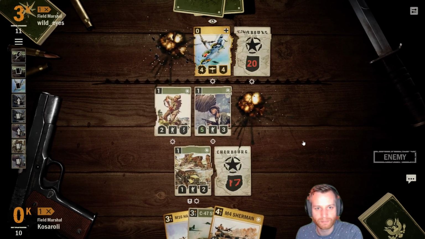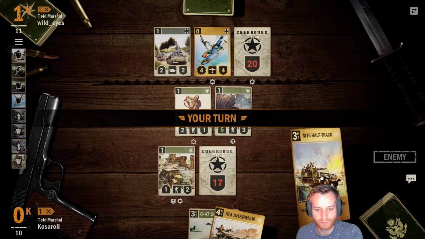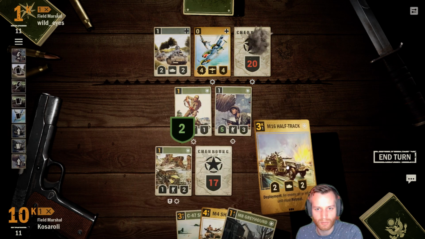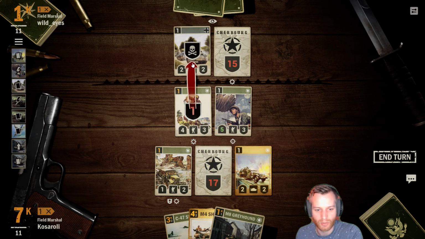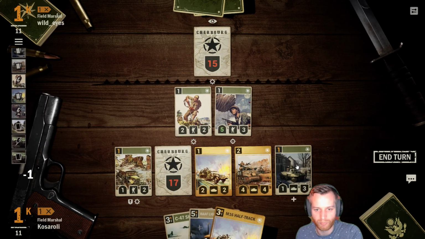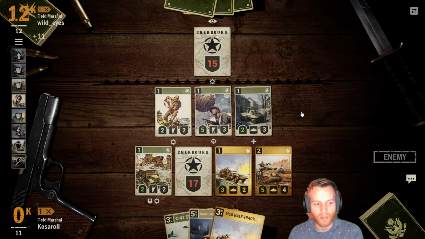Yep. Yep. Actually, let's do this first. Nice. That's exactly what we wanted to see here. Kill this. Draw some cards. And I think we're in a really good spot right now. I can't see him coming out of this, but who knows.